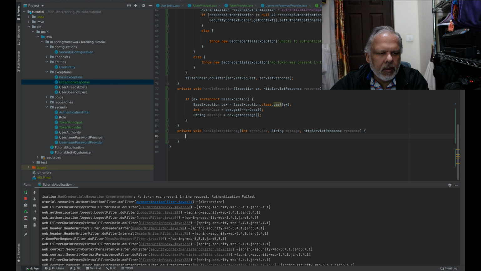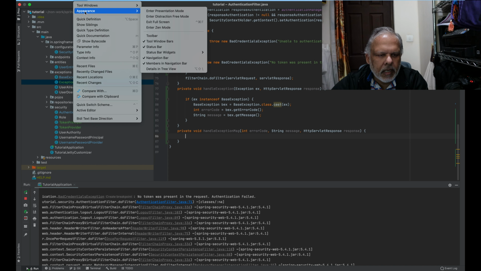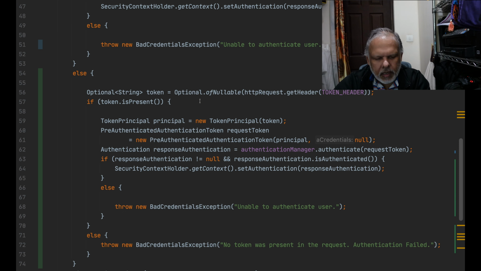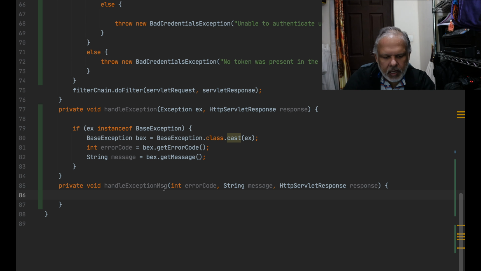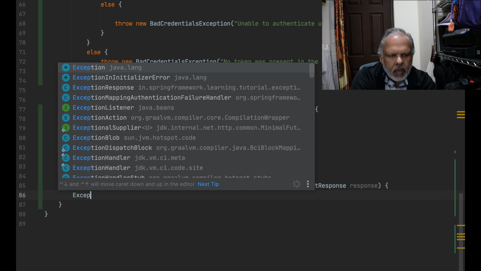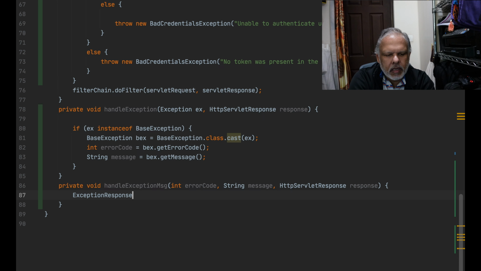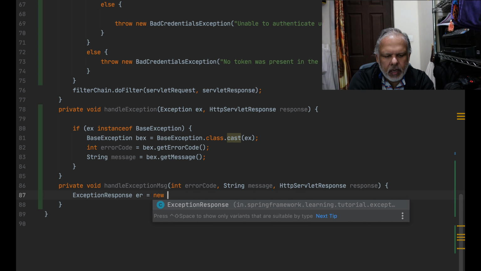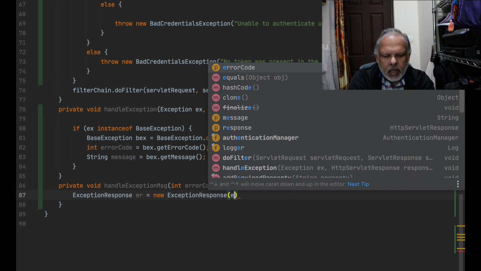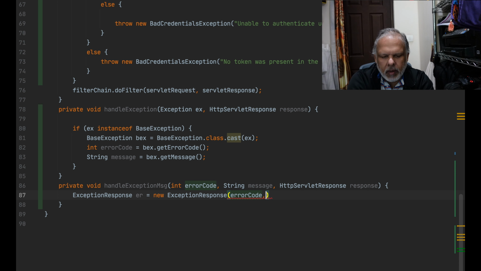So now we go back to our authentication filter, and basically what we do is we generate an exception response, ER equal to new ExceptionResponse(errorCode, message).